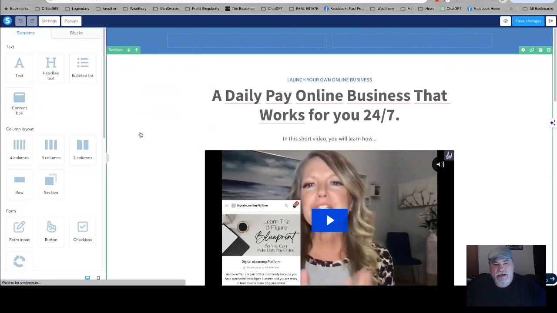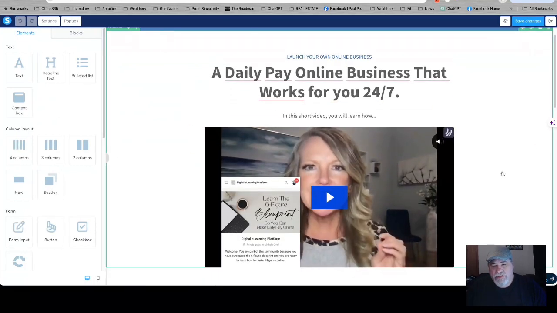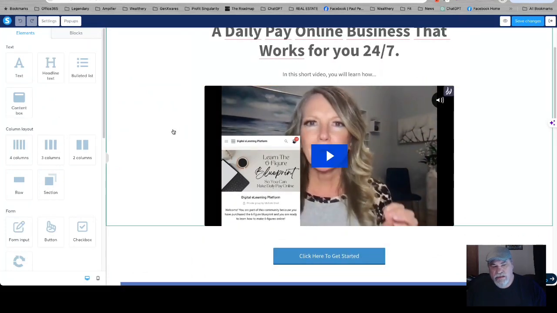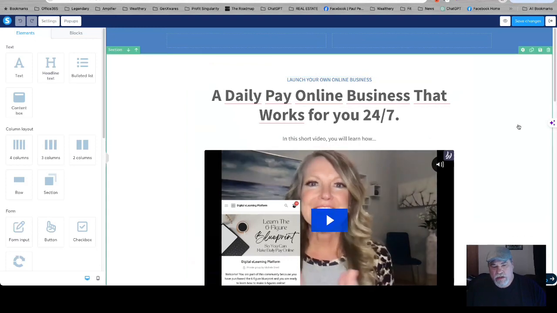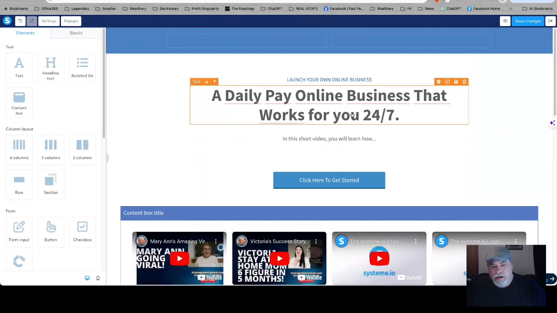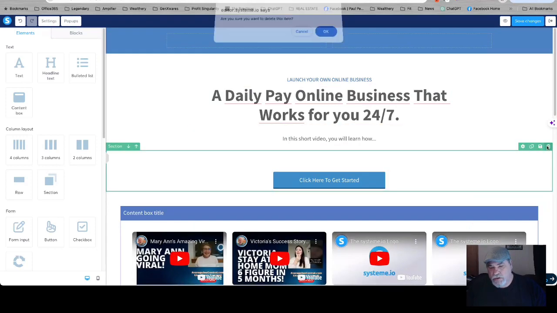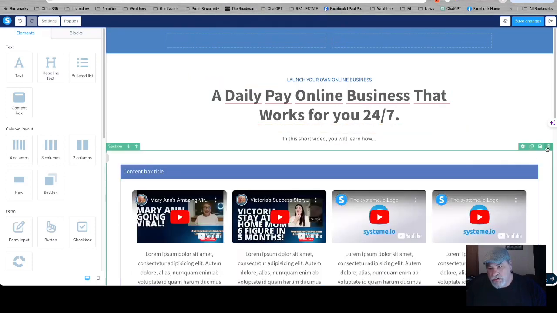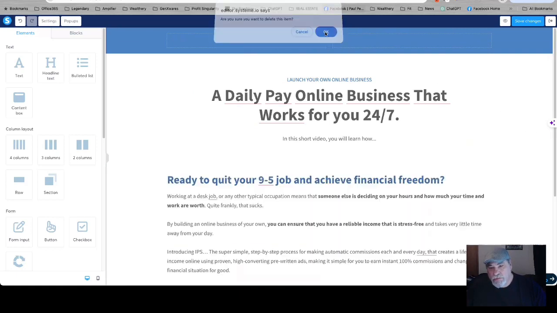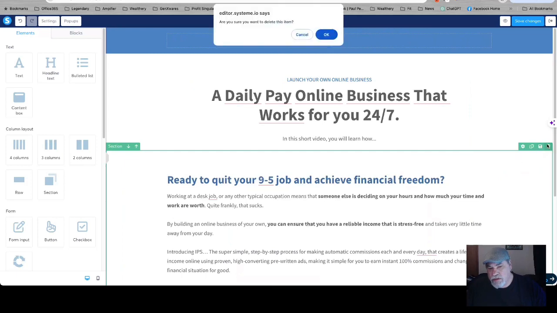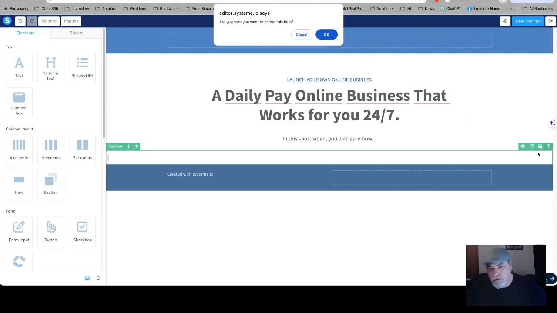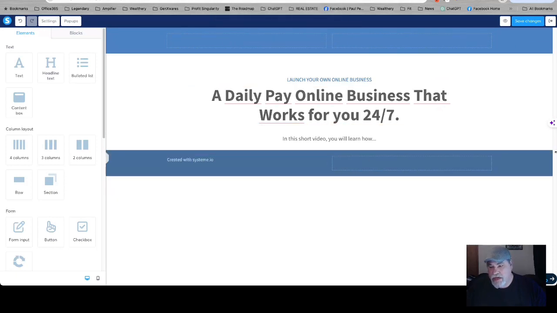From here, I'm going to take out most of the stuff that's on here. This is just so I can show you quickly. You'll probably want to remove all this stuff once you see what I do here, but you can also get creative and make your page your way. So just go in here and start deleting all these sections, because we're only going to keep the headline and that small lower subtitle.